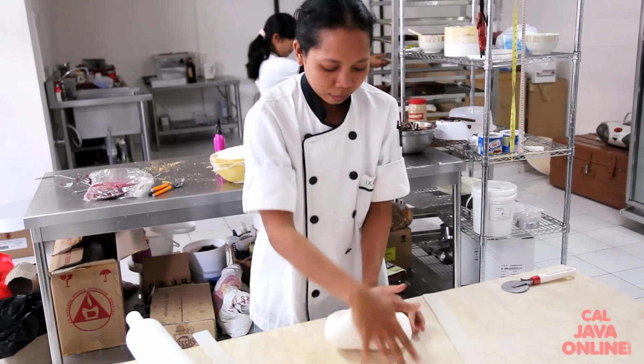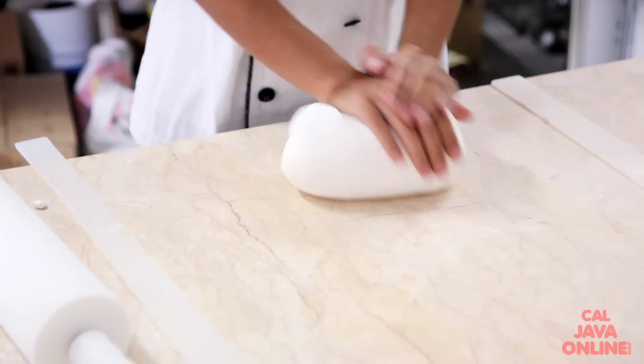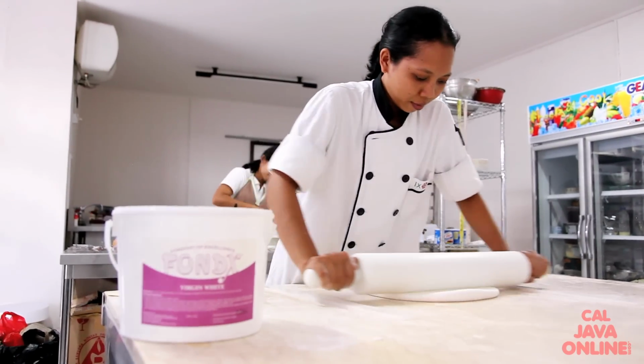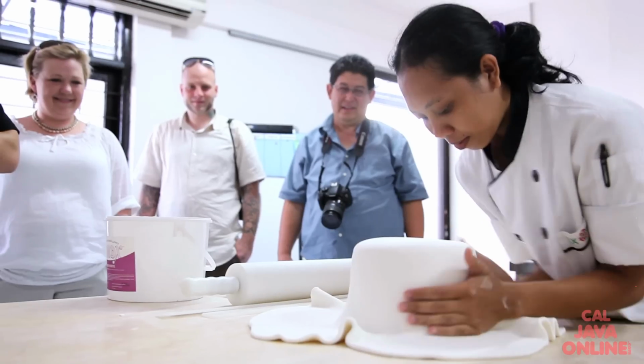I really wasn't surprised at all that Ixora was using fondants for most of their cakes. There's such a market here for fondant cakes because it's really new here and it's fancy and everybody wants them. Most of the high-end wedding cakes that we do at the bakery are always fondant. It's really the standard. People expect it.